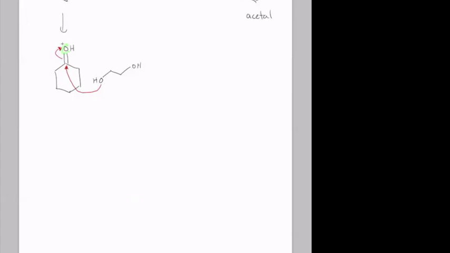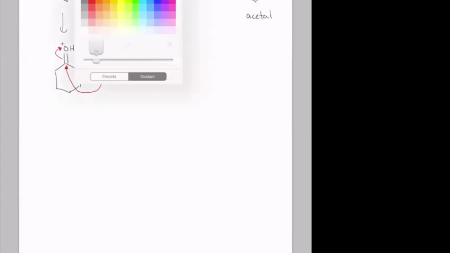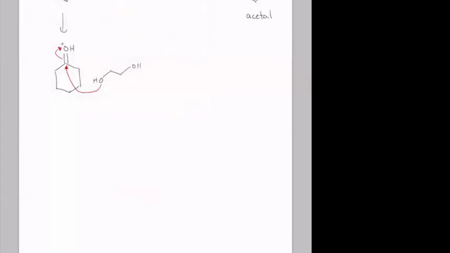And this particular oxygen is now a crap nucleophile because it's been protonated. So instead, we're going to use our diol oxygen. And as we said before, that means that this pair of electrons in our carbonyl bond has to be kicked up. And why is that? Because carbon can't have more than 4 bonds, exactly.